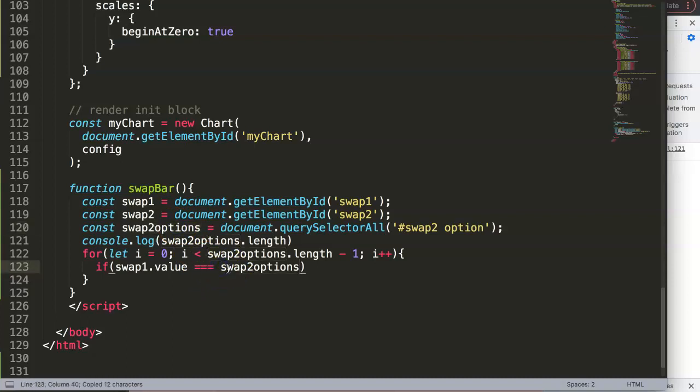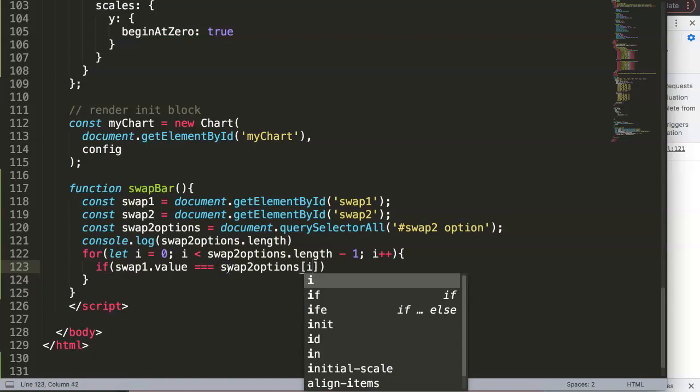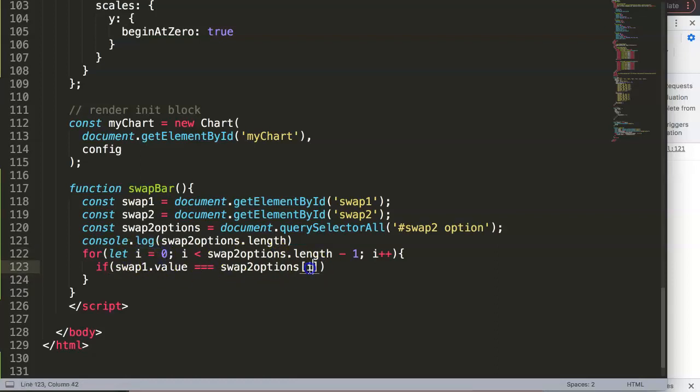and then I will say i, and the i is for the iteration, so we're going to loop through all of these items, and then we say dot value. So if the value of the selected swap1, which is the drop down, or the select option, equals the option, in that case I want to disable it.